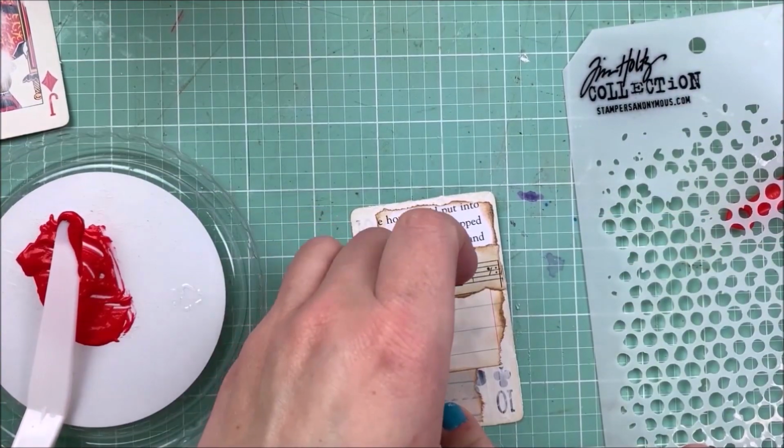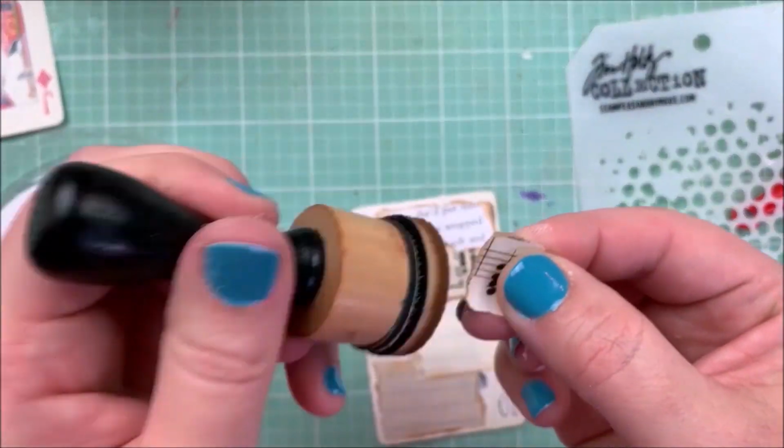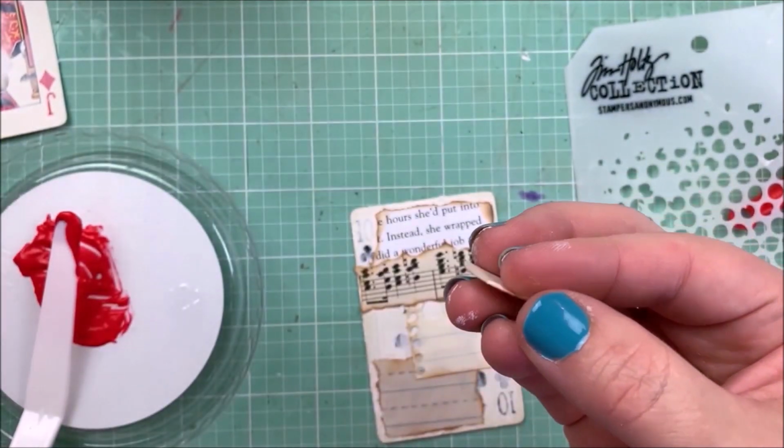So I saw that little music note just sitting on my desk and I decided there's no way he can go to waste. He's definitely going on my card.